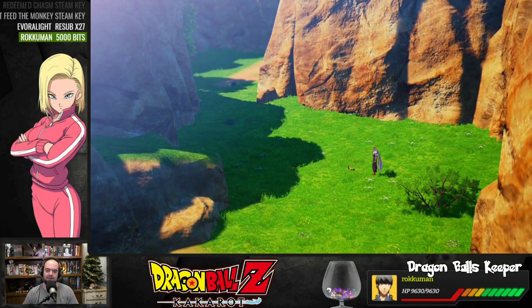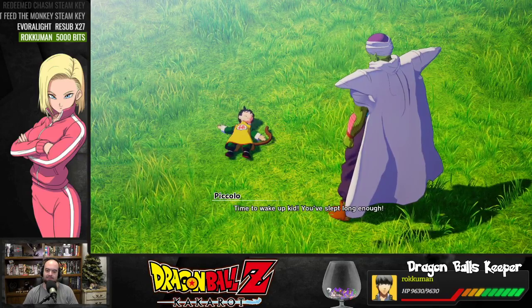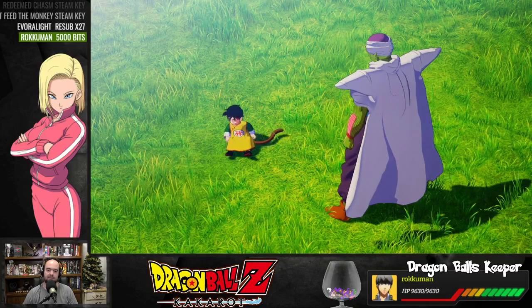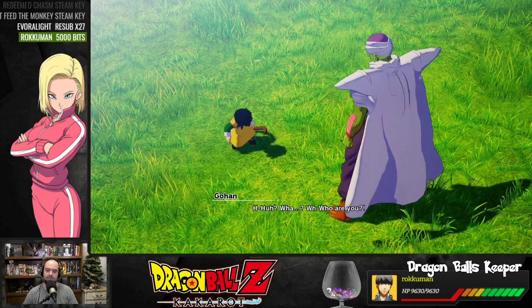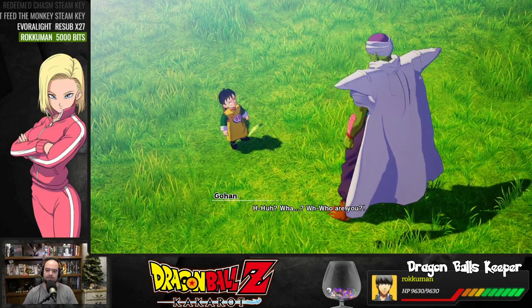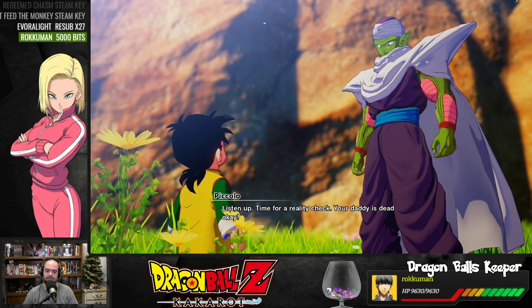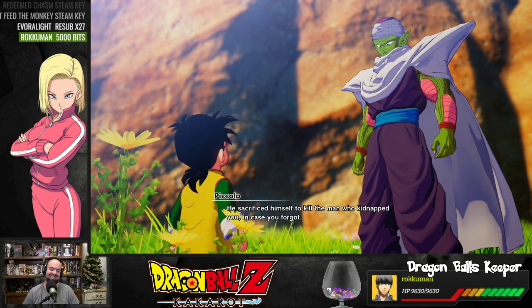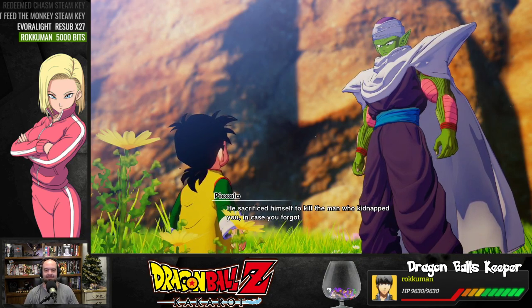This is where Gohan starts his training. Time to wake up, kid. You've slept long enough. Huh? Who are you? Listen up. Time for a reality check. Your daddy is dead, okay? He sacrificed himself to kill the man who kidnapped you, in case you forgot.